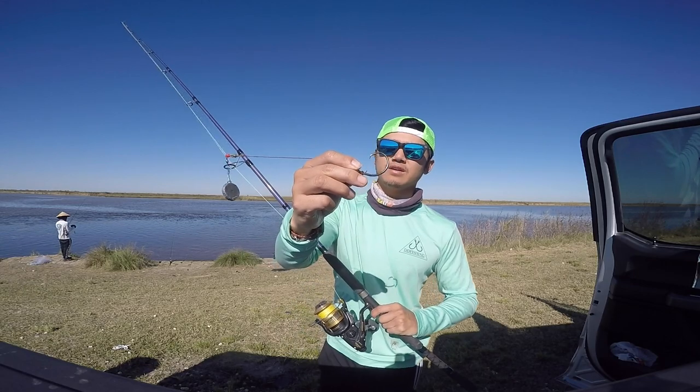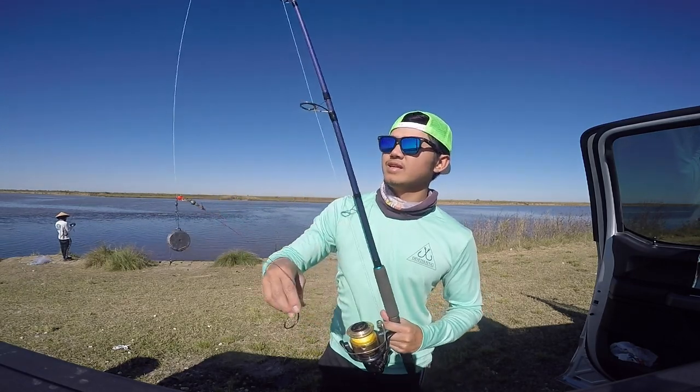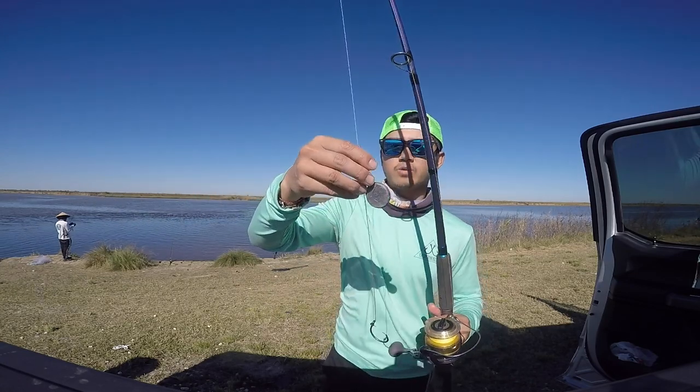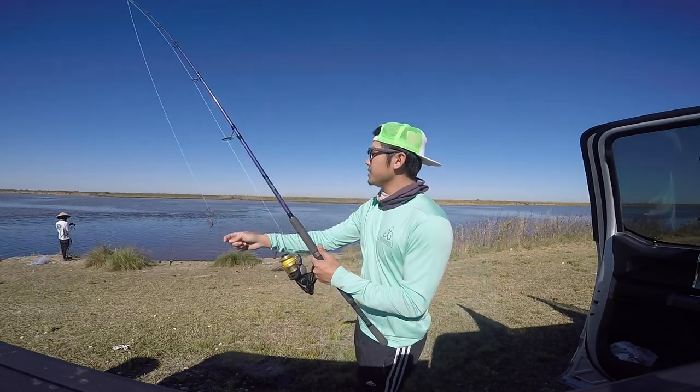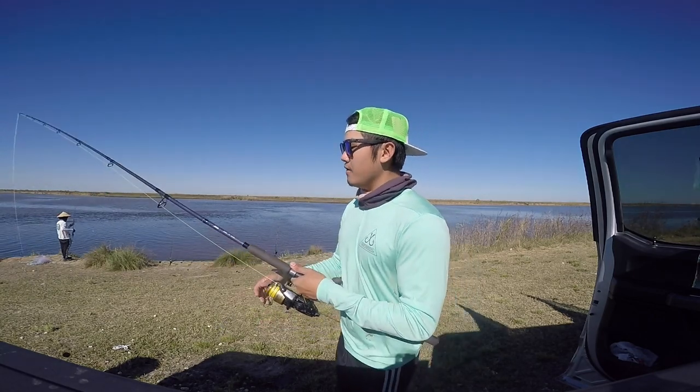This is an 8-aught Mustad perfect circle hook, 80 pound fluorocarbon leader, 50 pound braid, and about a 3-ounce weight. And all we've been doing is catching these mullet and chucking them up and sending them. So hopefully that helps you guys.